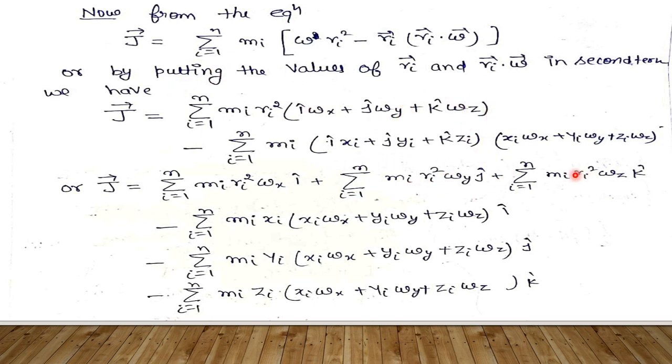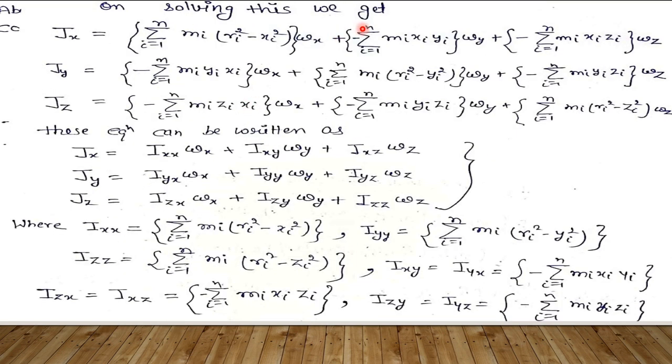Now this is our third term, and also from the second term we have a term of i cap, meaning summation of i equals 1 to n of mi xi, multiplied by this whole expression, which gives the i cap term. Similarly for the term j cap we write i equals 1 to n, mi yi, multiplied by this whole expression, and similarly for z. So we have the whole terms for z. Now we will solve in the next step.